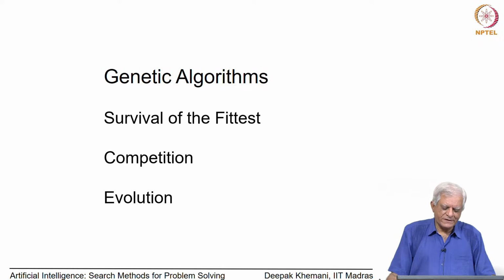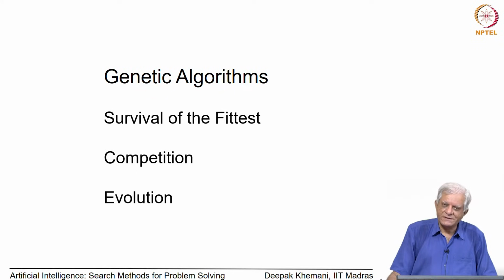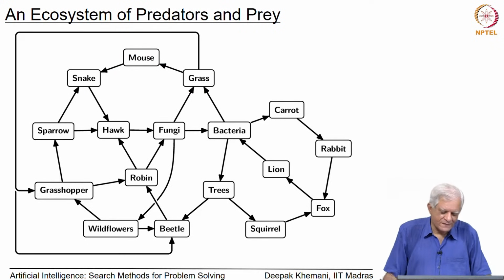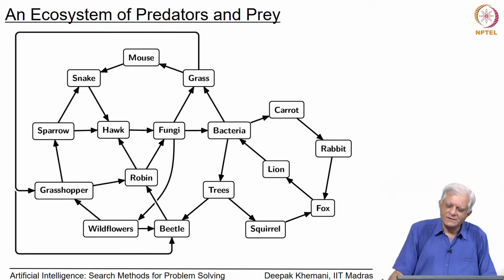Okay. So, there is practically an arms race between the predators and the prey. The predators become more and more adept at catching their prey, and the prey at the same time learns ways to escape from the predator, and somehow they all exist in some kind of a quasi-stationary equilibrium. So, we saw this diagram in the last video.